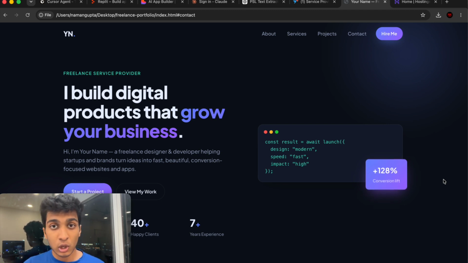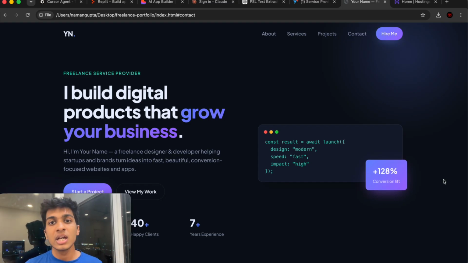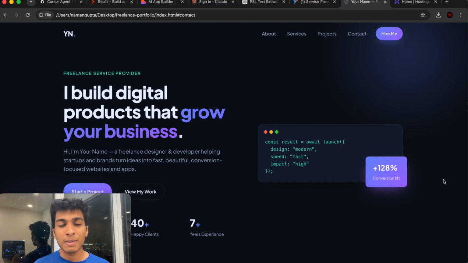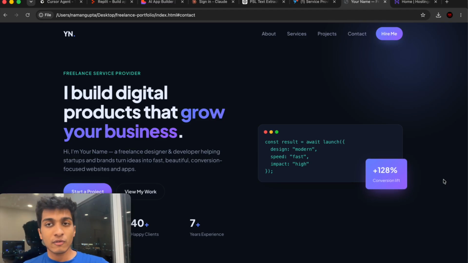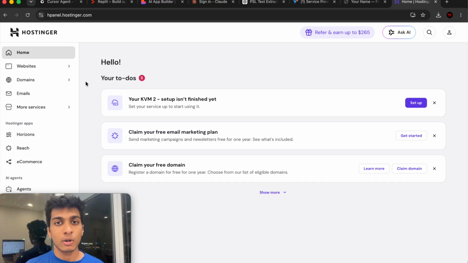We're actually giving them a URL that they can access online, and they'll be like, whoa, this is exactly what I wanted. So let's close this. Let's just add some final touches and let me get this done. That's the client's mentality. So what we're going to do is we're going to deploy this. Now there's a lot of ways that you can deploy your website, but for this video, the one that I recommend is Hostinger. So I'm going to head over to my Hostinger dashboard right over here, and I'm going to show you a really nice way to set up Hostinger later on.